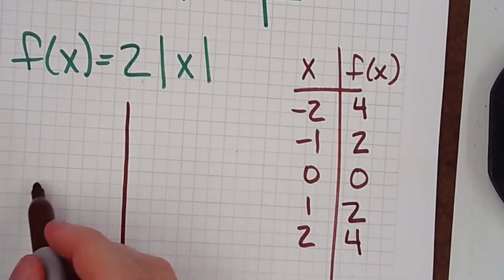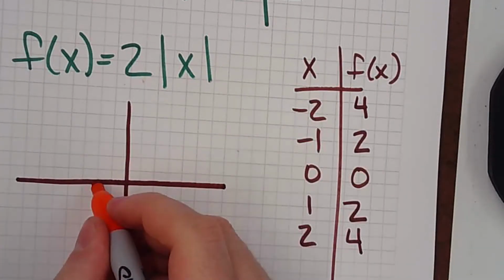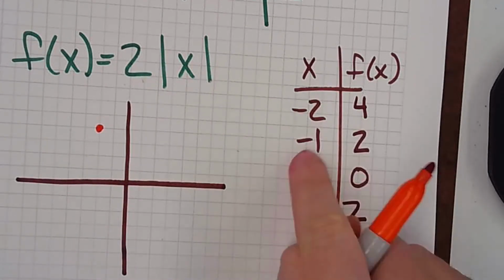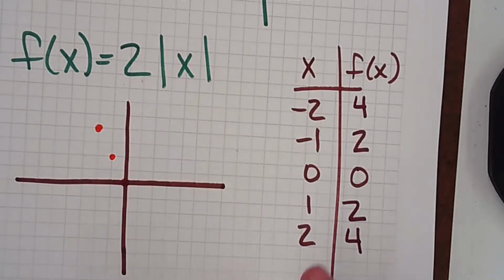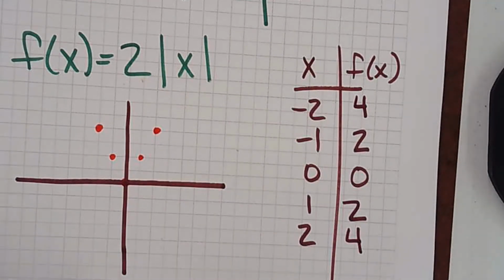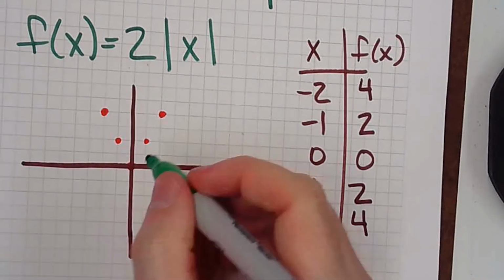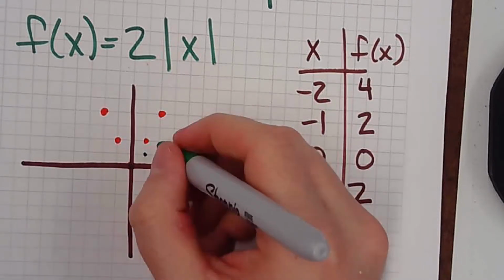So if I were to graph this, -2, 1, 2, 3, 4 is our first point here. -1, 2 is next, and then 0, 0. Then it starts heading back up, 1, 2, and 2, 4. Now in green, I'm going to graph what we had last time when we graphed this guy, right? We had 0, 0, so it matched, and then it had 1, 1, 2, 2, and so on.